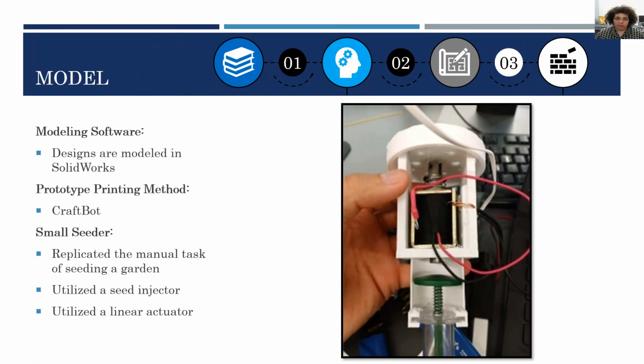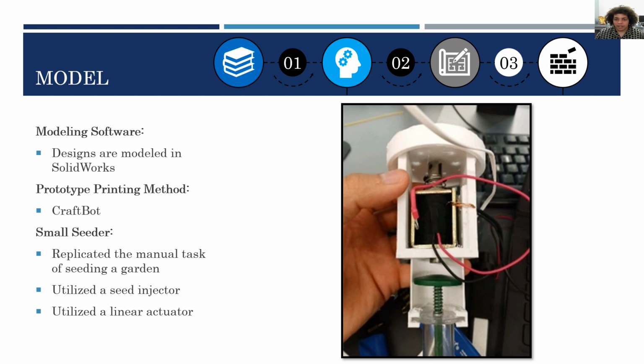The brainstormed concepts were taken from paper and designed within SolidWorks to produce prototypes. The prototypes were produced using a CraftBot 3D printer to ensure lightweight components at a low price. The model on the right is the initial small seed end effector. The design had simplicity at its forefront. The intention was to replicate an efficient manual seeding technique and adopt it to the FarmBot to plant basil seeds. This concept utilized outsourced components with minimal 3D printing.